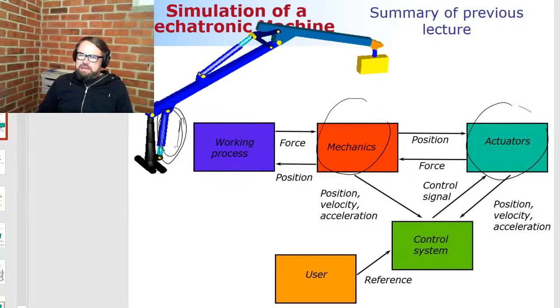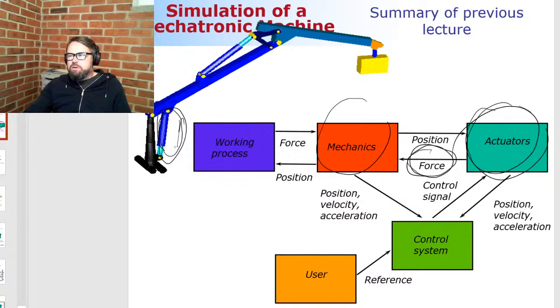Then it actually is not making any sense to build a very, very detailed and sophisticated multi-body model. So what we try to do from this on is to look at the ways that the actuators can be described. The reason why we do that is that we want to know the forces that are then applied to the mechanism. And once there is a force applied to the mechanism, that is the way that we can introduce the machine that is capable to move, capable to do some real operation.